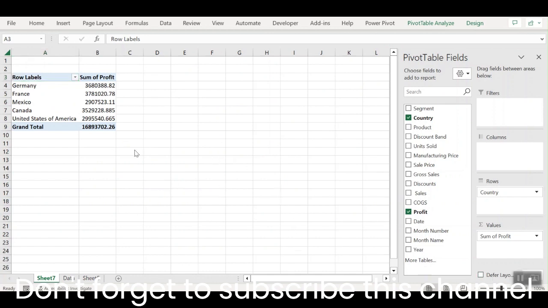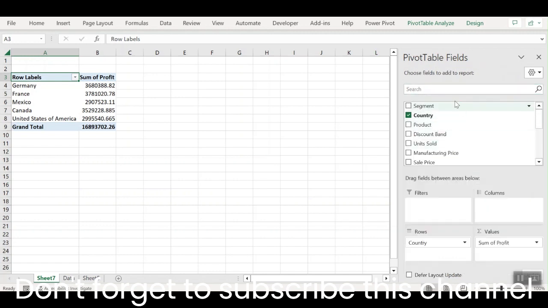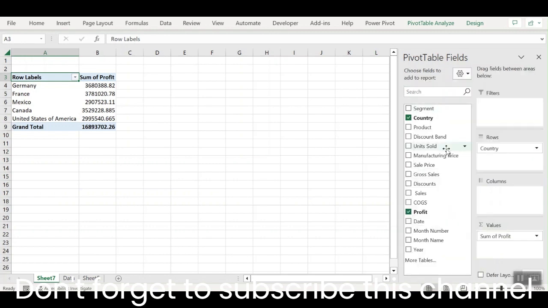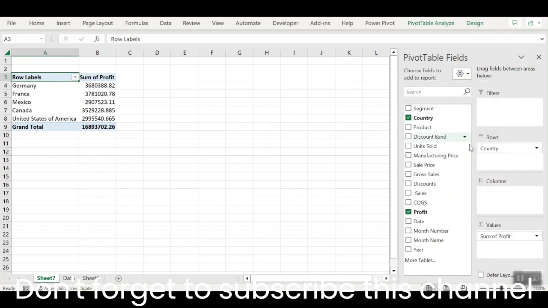Now on this page, on the left hand side, you see the pivot table created, and on the right hand side, you see pivot table fields or the pivot table layout. You can change the layout of the pivot table or basically pivot fields using the settings. This is the default setting where you can see all the fields which are there in your data listed and all the pivot table fields listed below. But just to get enough space to look at all the fields which are available in my data, I prefer to use the second one, field selection and area selection side by side.